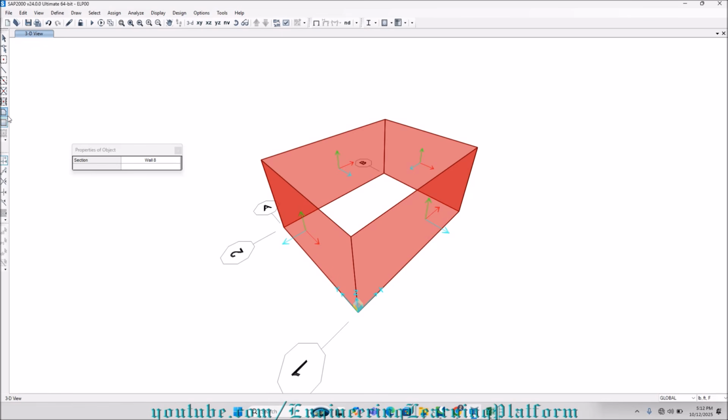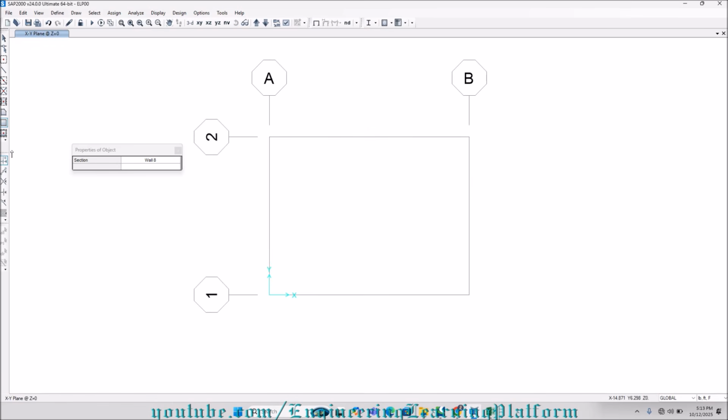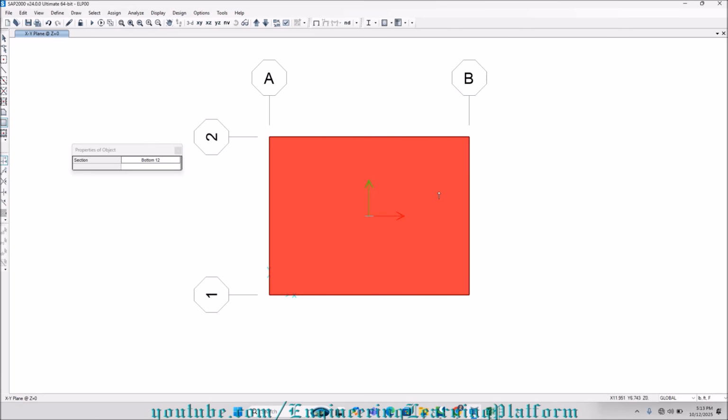Let's first draw the top and bottom slab, and then we will move towards meshing of the structure. For the bottom slab, that's quite simple. I need to go to the XY plane, and then select Z equal to 0 for the bottom slab, and then draw the bottom slab. You have to make sure that Z equals 0 when you are drawing the bottom slab. In a similar way we will draw this bottom slab. So our bottom slab has also been created.